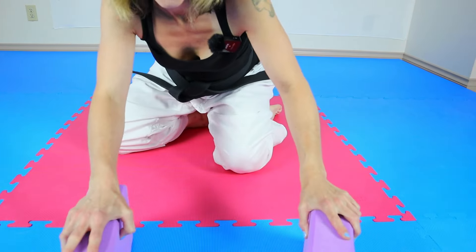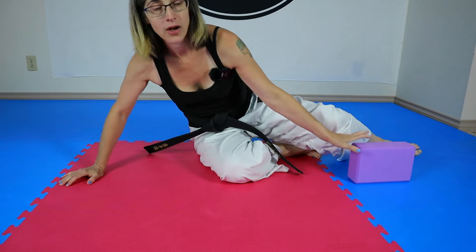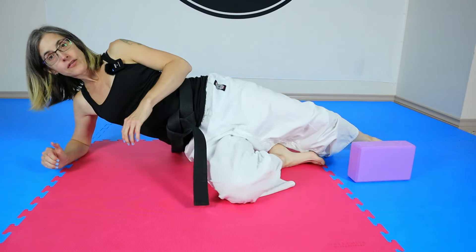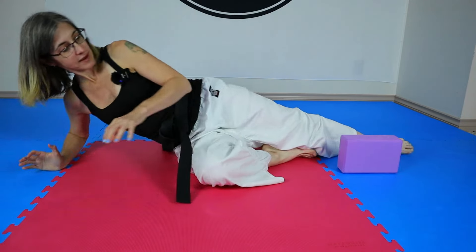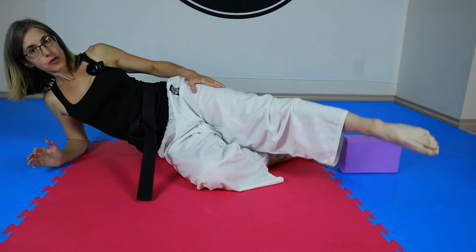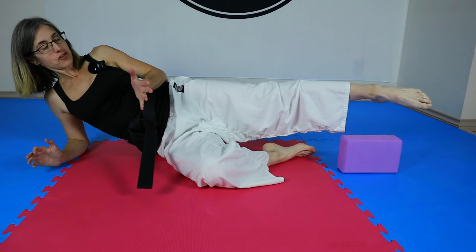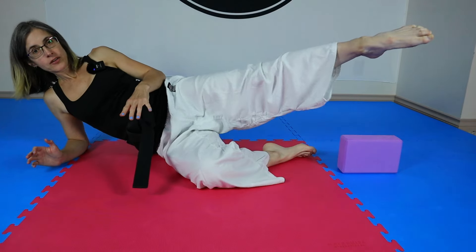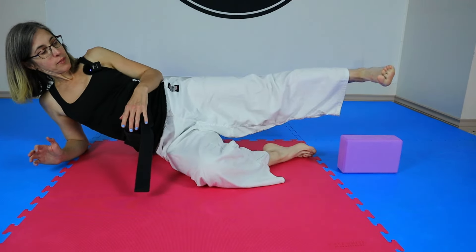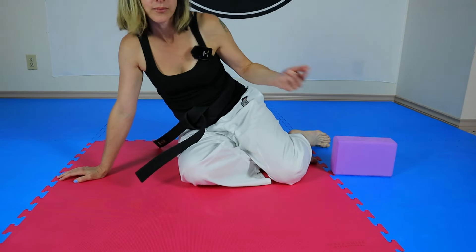For the next exercise we're lying on our side, working slightly different muscles. Have a block below you and lie with your lower leg bent so it's out of the way of the blocks. With your other foot, pick it up and over the block — this really works the outer part of your thigh, hip, and glutes. You can do different positions: toes pointed is more like a roundhouse kick or hook kick. If you want to simulate a side kick, have your foot in that position up and over. Do as many as you can and challenge yourself every time. Be sure to do both legs.